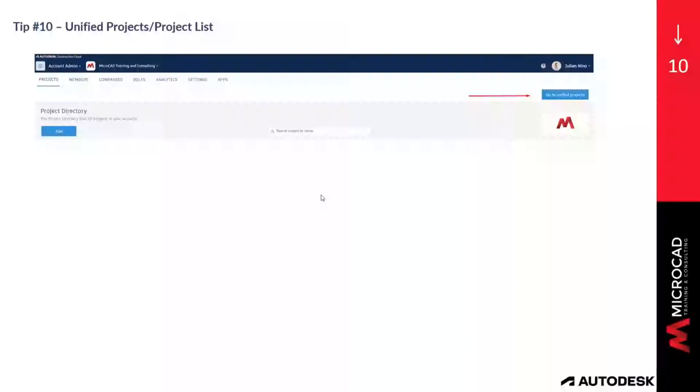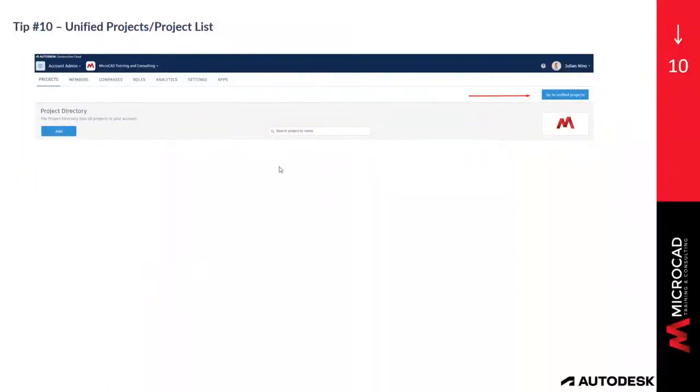In this case, it's going to take me to the Autodesk Construction Cloud. And it's not only going to bring the BIM 360 projects, it's not only going to bring the Autodesk Docs projects, but it's going to give me the whole list of projects.